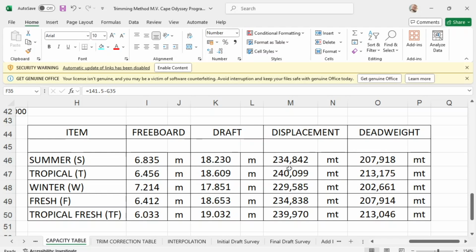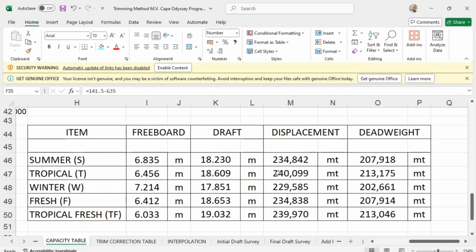So we just concentrate on this summer draft, and he's going to have a displacement of 234,842. So what will be this maximum cargo to load?